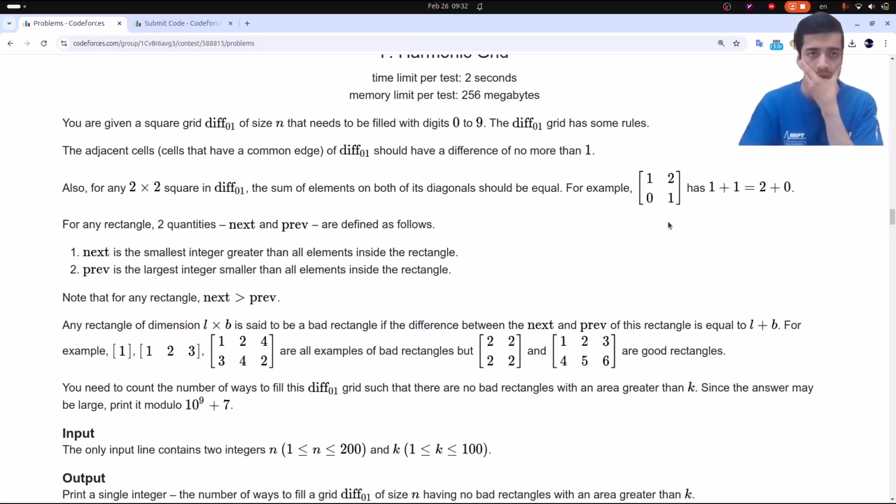Let's fix our solution. So this correct solution is you need to determine the first row and first column, and other elements will be uniquely determined. That's obvious, right? Because when we have the first column and first row, the first element in the second row, second column will be determined, and then all the second row and the third row and so on. So all the elements will be determined uniquely.